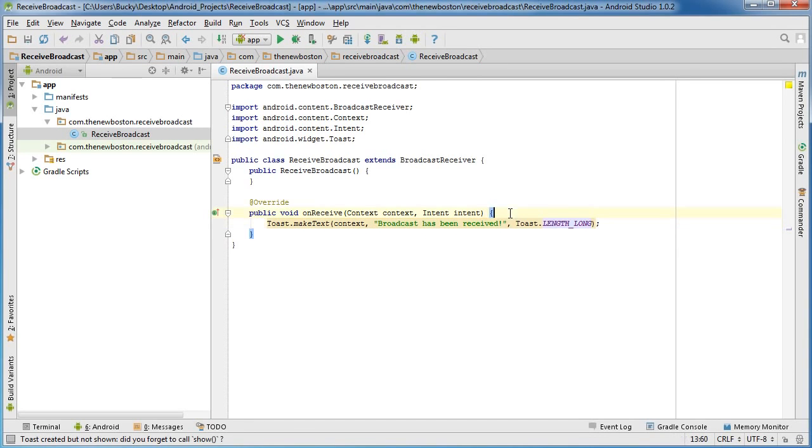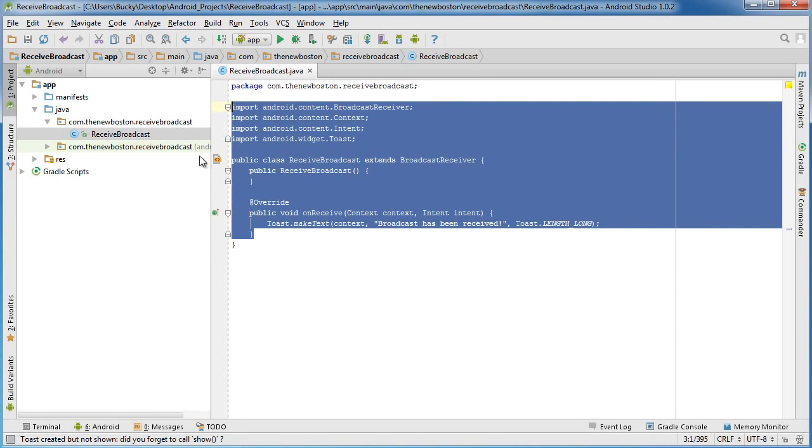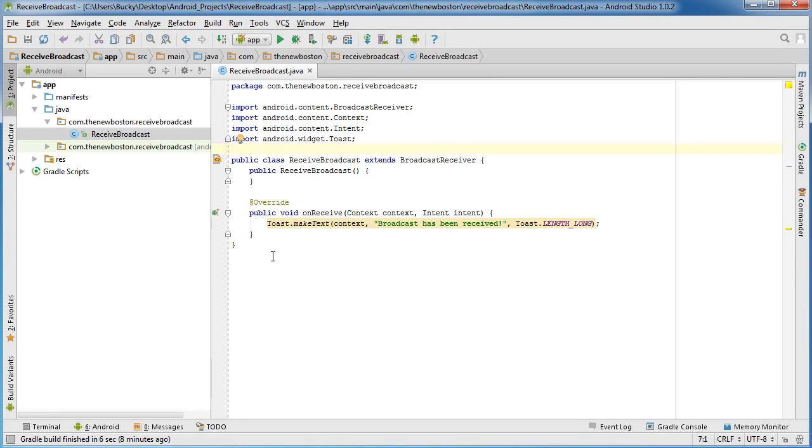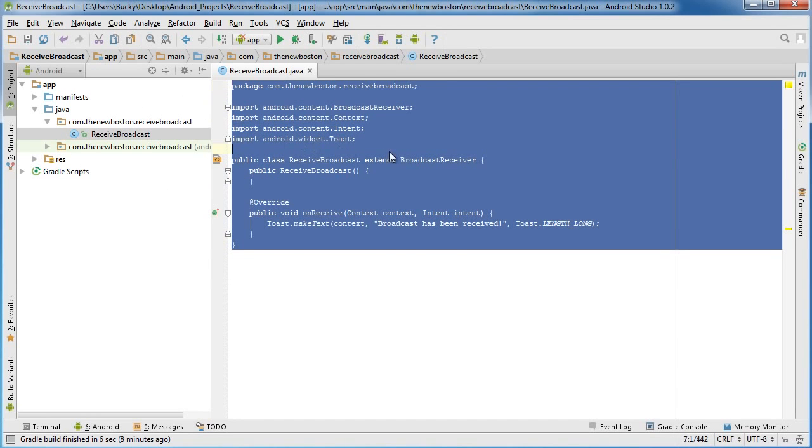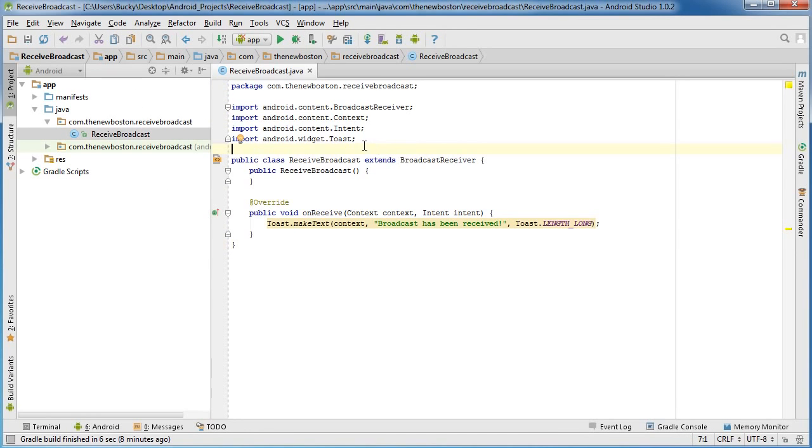Alright, now the third one, just write Toast.LENGTH_LONG, and this is the duration of how long you want the pop-up to appear for. You have 2 options, long and short, so we'll just make sure it appears on the screen for, I don't know the duration of this, it's not long, it's only like 5 seconds maybe. So alright, this looks pretty good right here, and this is actually the only thing you have to do whenever you create a receiver to receive broadcast messages.